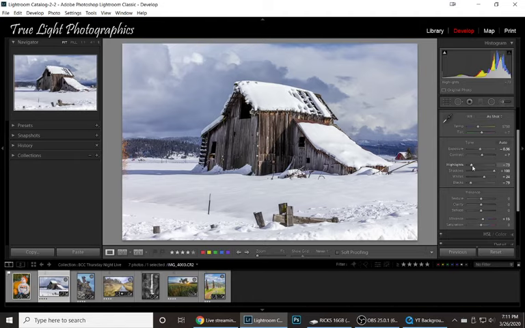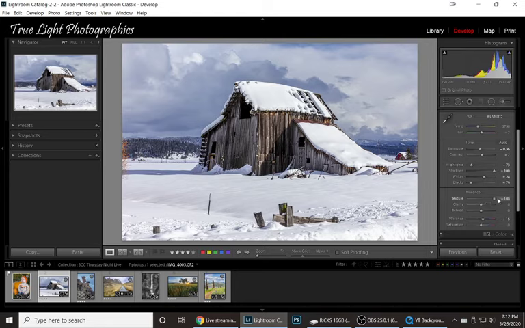Texture is exactly what it would sound like. It is going to put texture into areas where there is higher contrast and so forth, like here in the barn. And I think that would be good in this shot. So I'm going to bring it up a little bit. Doing this type of thing is sort of like cooking. If you taste the dish and you say, you know, I think it needs a little salt, you might put a little in. More is not always better.